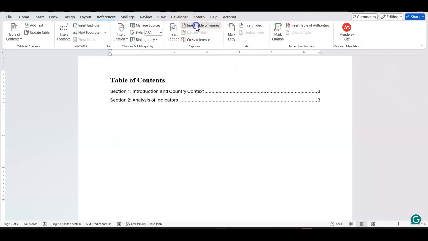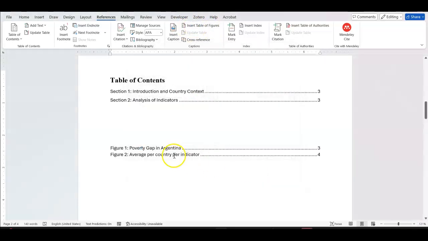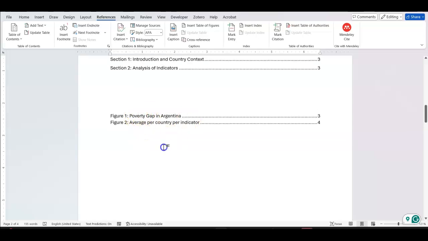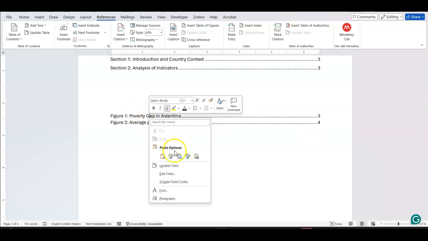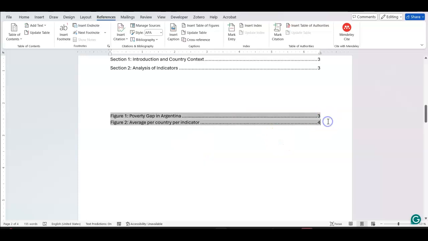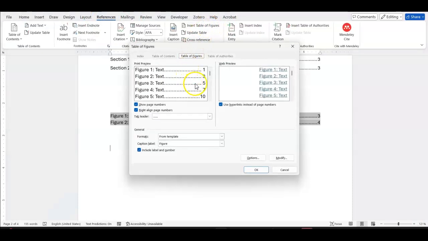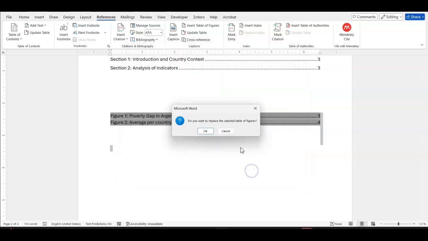Do you see Table of Figures? And then, okay. Now, my figures are all here. See, Figure 1, Figure 2, automatically. And if I update the page numbers at the end, I'll just click Update Field and the page numbers will be updated. I can also insert a table of tables. Insert Table of Figures, and see, the caption label was Figure, and now it's Table. So I change the caption label, it was figure, so it inserted all figures. Now I'll do Table. Okay.